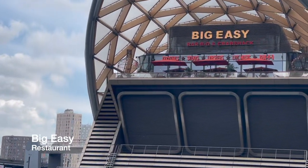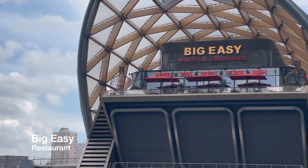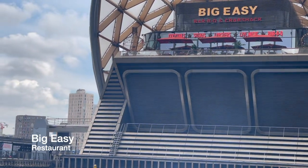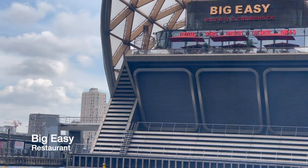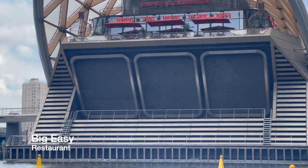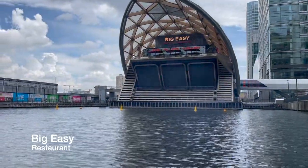There you go. Over there you can get lobsters, burgers, and it's like, what is it like, Jen? An American? Yeah. There's a lot of seafood as well at the Big Easy. Yeah, lobsters.